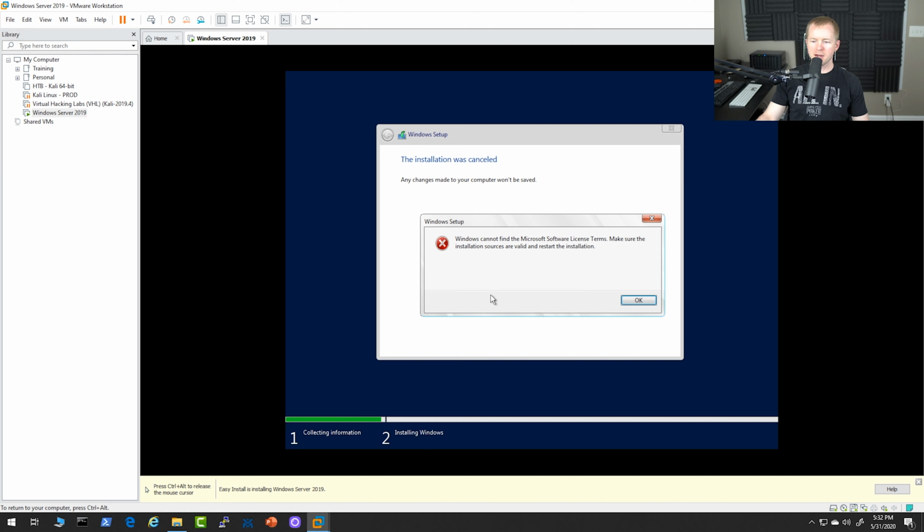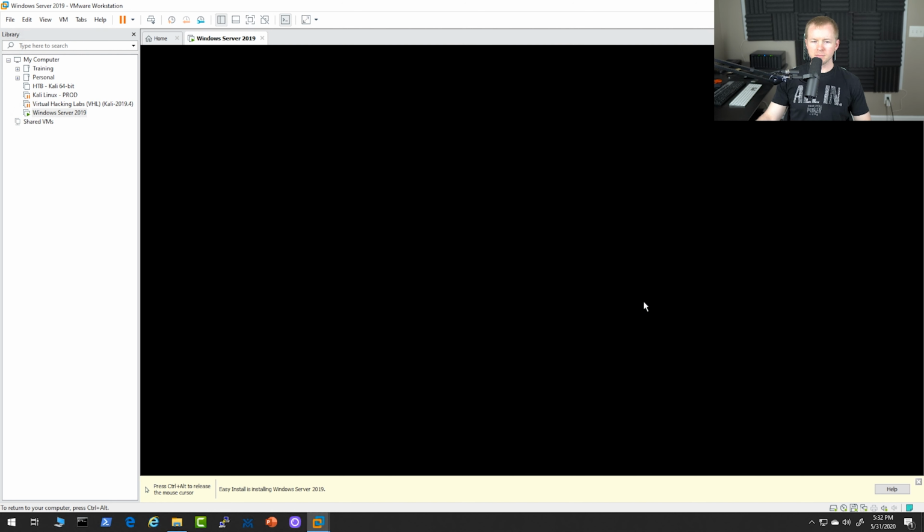Now, this error threw me off. I had never seen this before, so I was interested why this came up and had to do some research in order to find out how to actually fix this. When you go through just normally and try to install it like you would any other virtual machine, for some reason, this error message comes up. And when you hit OK, what happens is it reboots the virtual machine installation. And it doesn't actually go through, or it doesn't actually finish the installation.